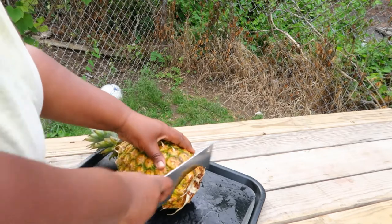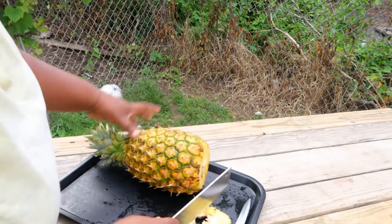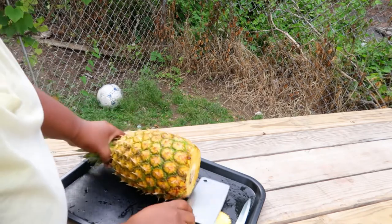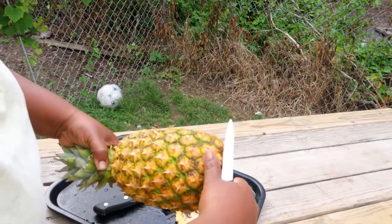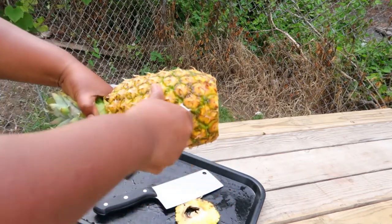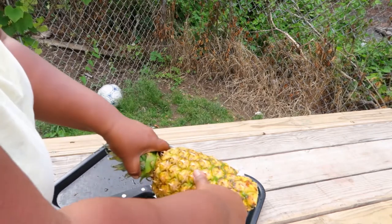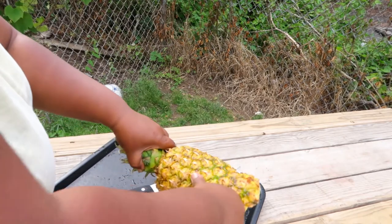So guys, with whatever choice of knife you choose to use, you're going to start by cutting off the bottom of the pineapple. Now, by holding the pineapple in my hand by its crown, I'm going to go ahead and use my other knife, which is more manageable, and peel the skin off the pineapple going upwards towards the crown.